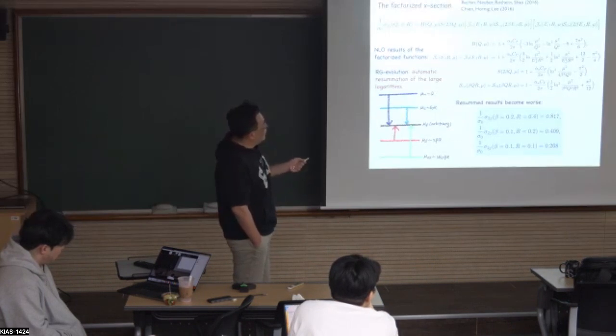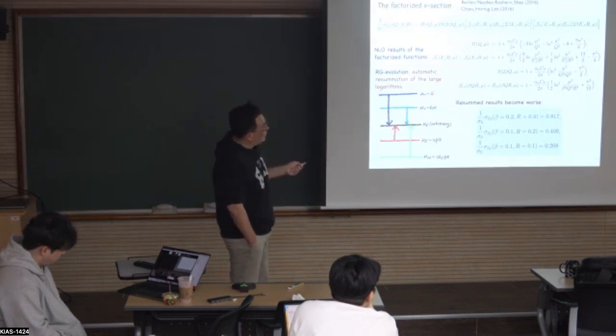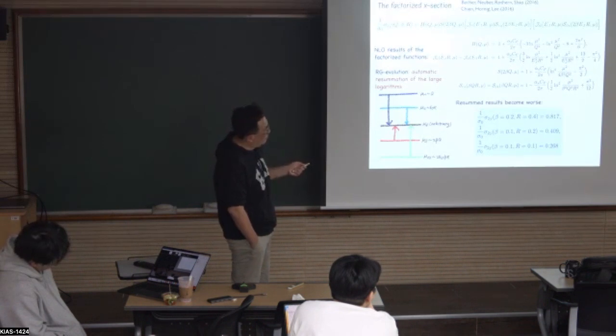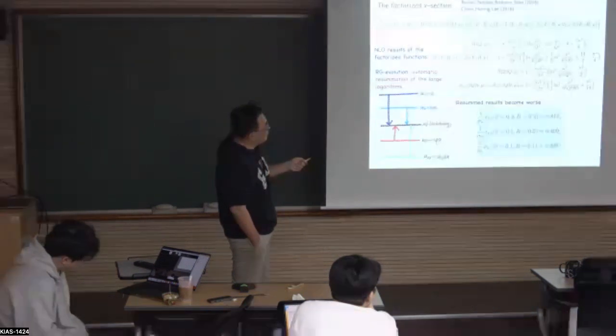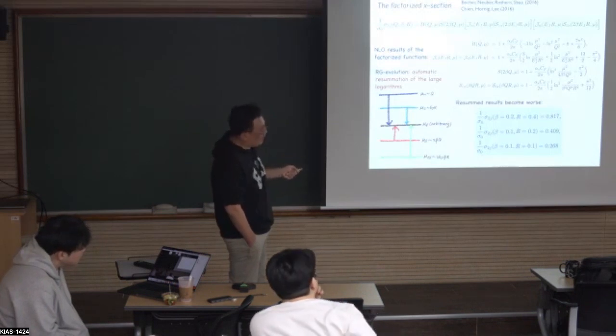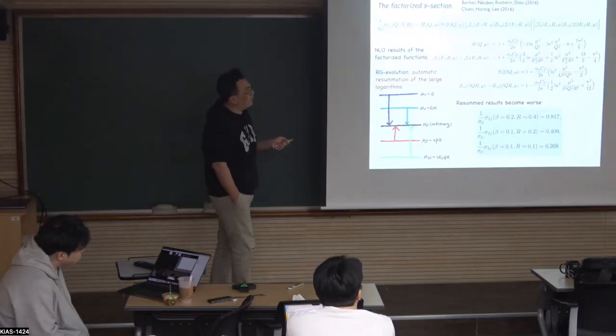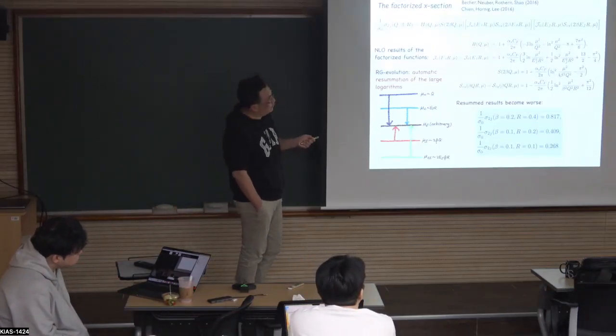So to begin with, let's calculate this hard function around the hard scale. At the hard scale around Q, we don't have a large logarithm anymore. Then we can evolve this μ dependence. Using the renormalization group equations, we can evolve this hard function to the factorization scale. While doing that kind of evolution, we can automatically resum that kind of large logarithm systematically.